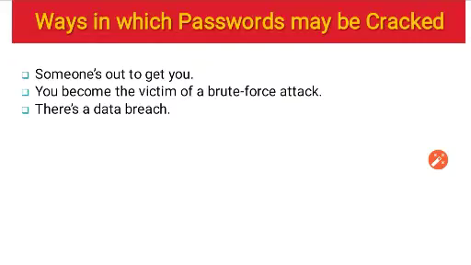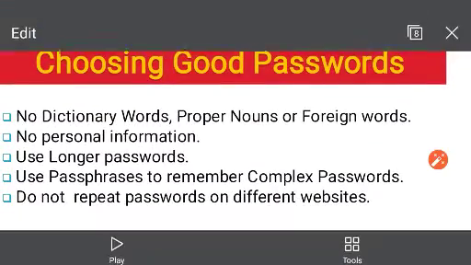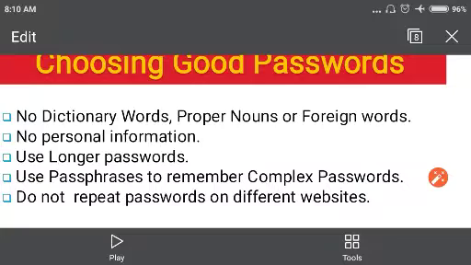Now, let us see how to choose a good password. What are the criteria that should be followed? The first one: we should never use any proper noun or foreign words, or dictionary words. No personal information should be used. And moreover, you should change your password every 15 days. Do not repeat your passwords on different websites. Every website should have a different password. And use passphrases to remember complex passwords.